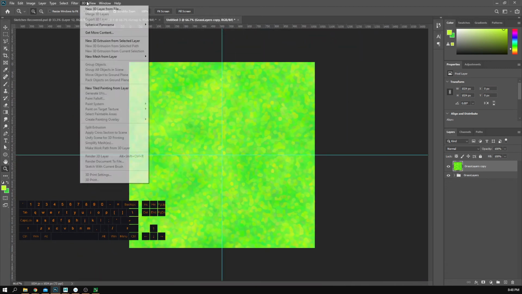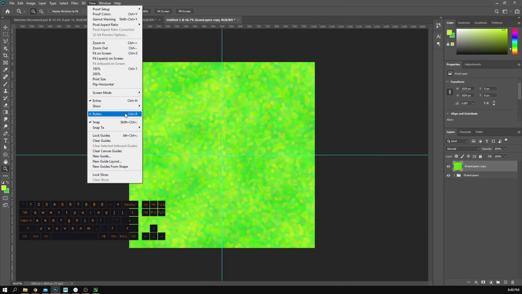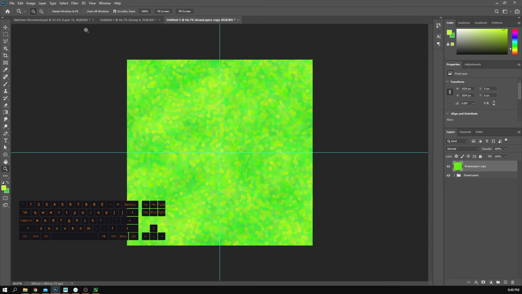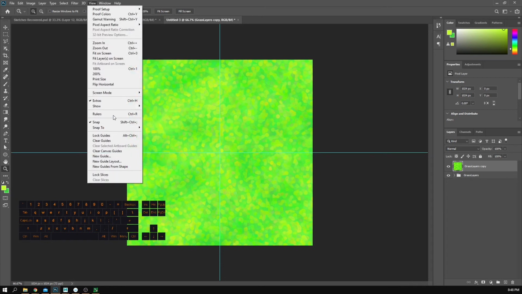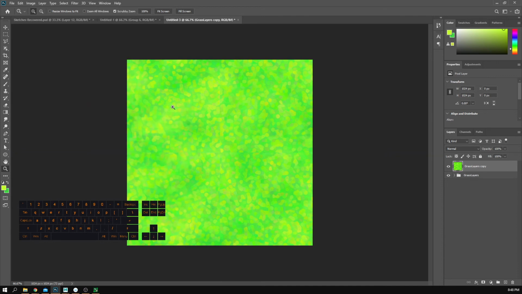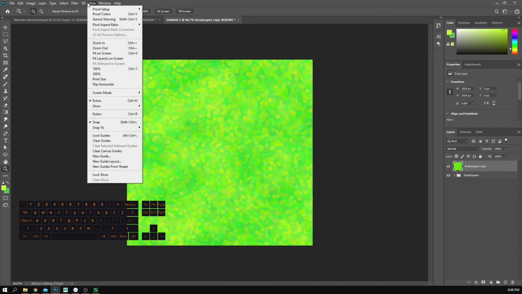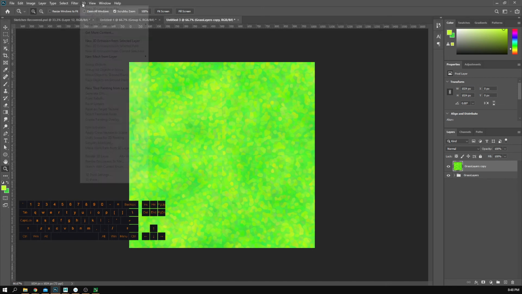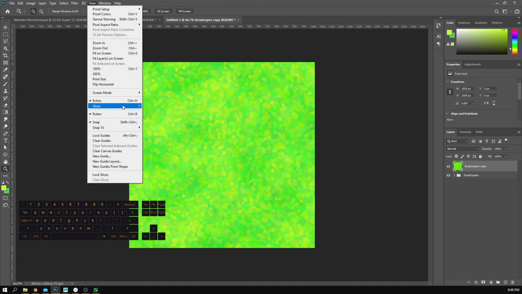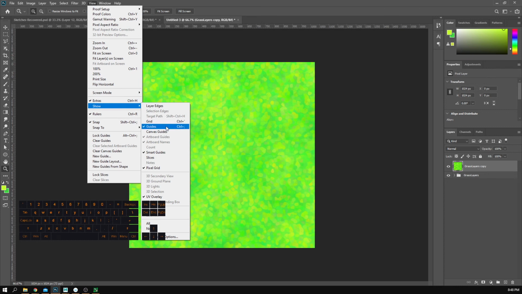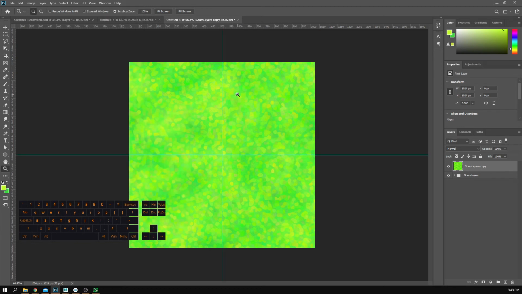I'm going to hide those for a second. So if I go to View, Rulers, I can turn that off with Control R. And I meant to show guides. There we go. So let me go back to showing the rulers again and bring back guides. So Control R will also do that. And show guides is going to be Control and it's right here. Okay. So how do we get this to happen? So you can see, I think Control semicolon, you can get that to turn on and off for our guides.